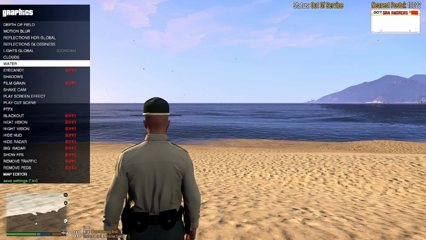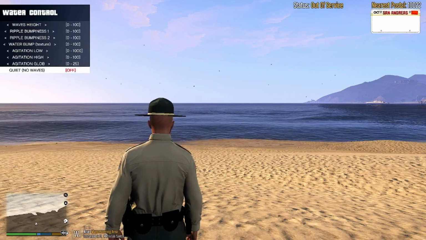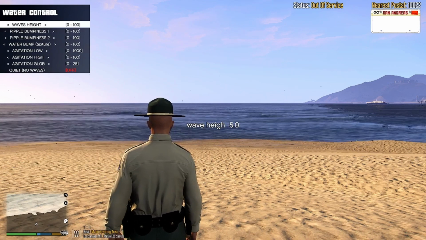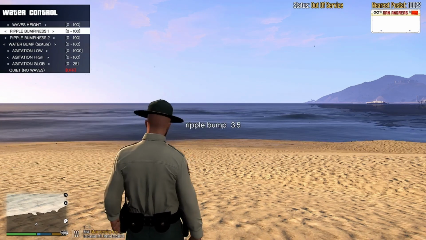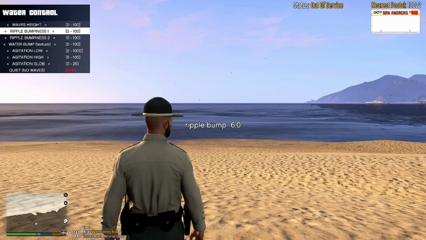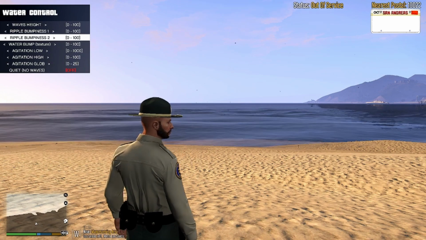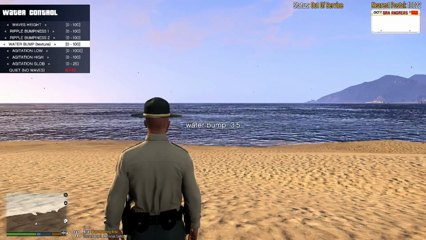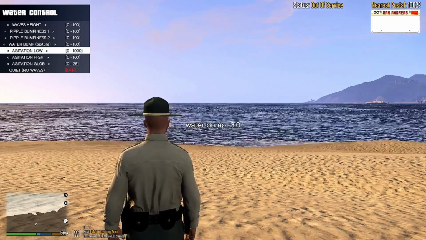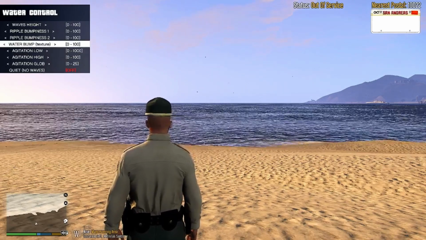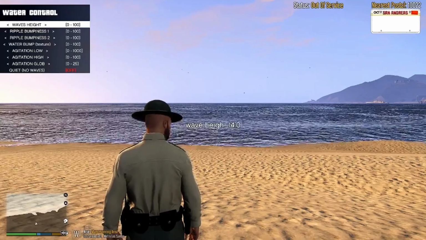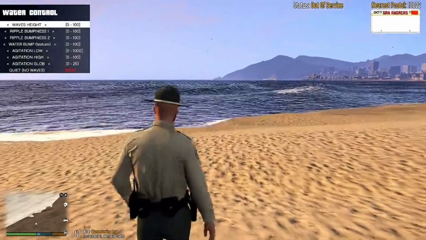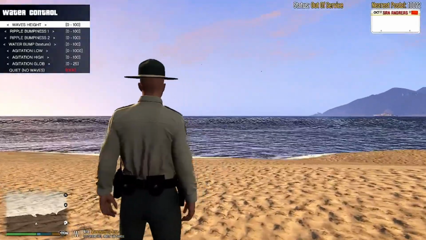Alright, the next thing I'm going to do is go back in the water and do my heights again here. It was 5.0. Ripple bump is going to be a 6. 2.5 for me. Water bump's going to be that right there. Take a look how crystal clear that is, guys. And I just love this Quant-V, I'm telling you.